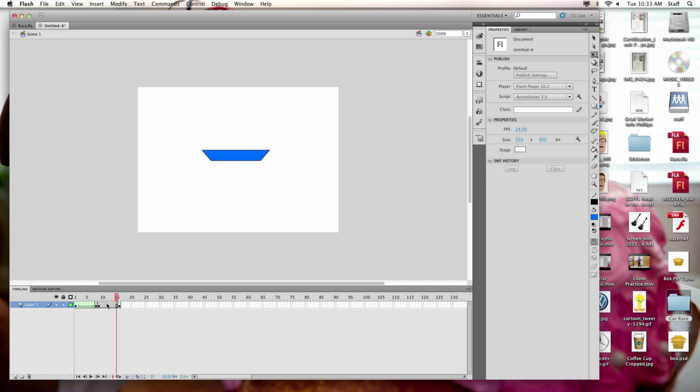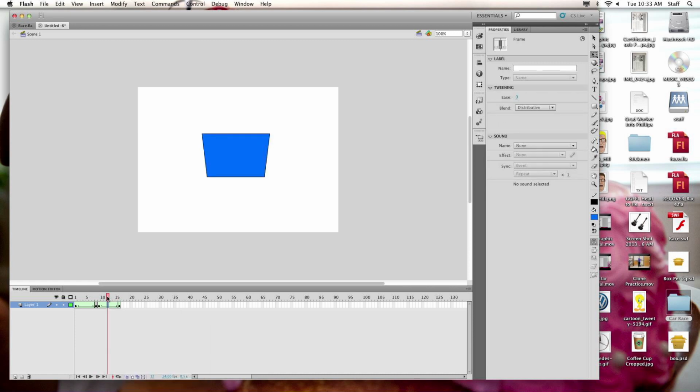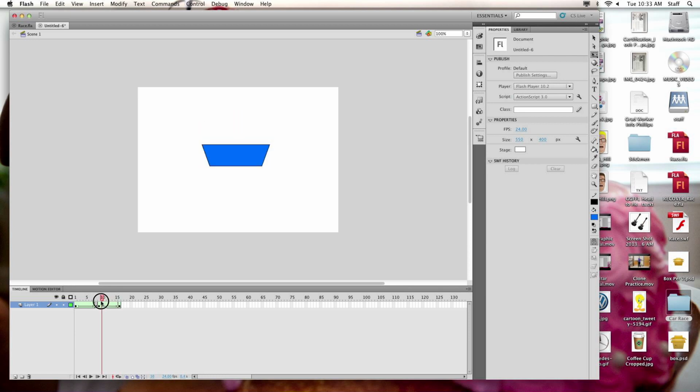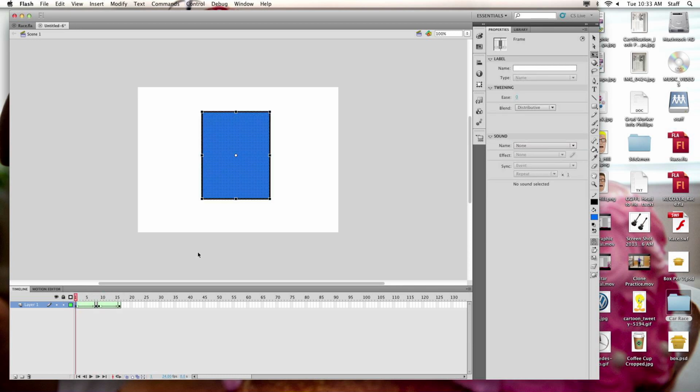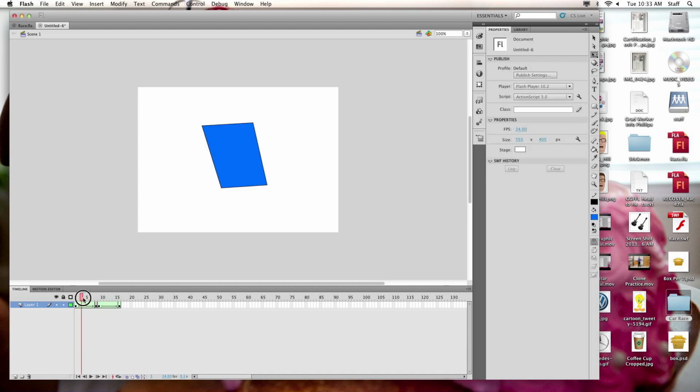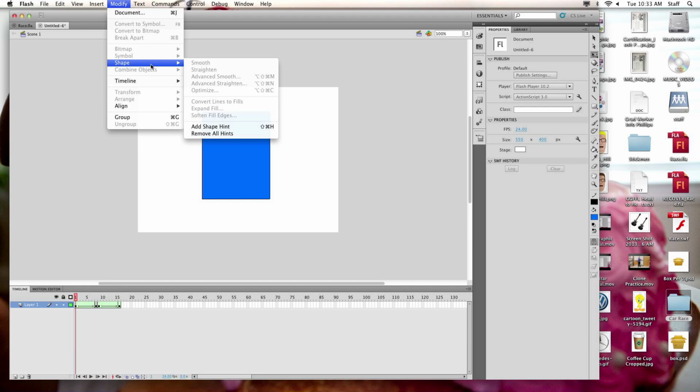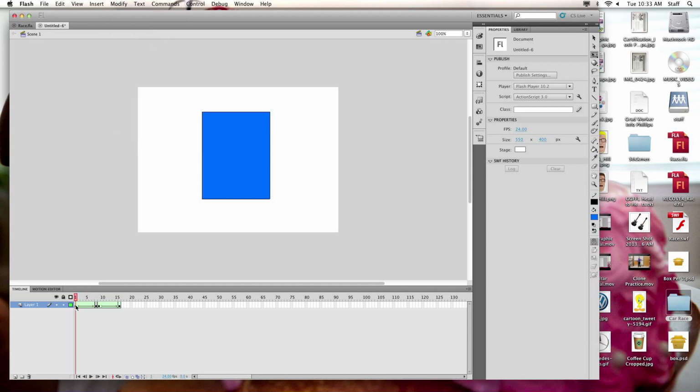So now I can do my shape tween like that. Now that's actually the correct rotation right there. That's how this first one is supposed to look, but it's not. But we're going to fix that right here. So go to frame 1. Flash is trying to guess what we're trying to shape tween. We're going to help Flash out and tell it exactly what we want using these things called shape hints. Now the long way to get these is to go Modify, Shape, Add Shape Hint. That's the long way. We're going to use the keyboard shortcut here.